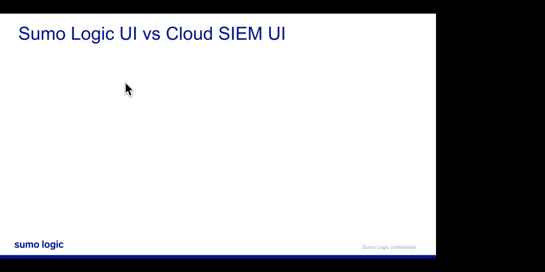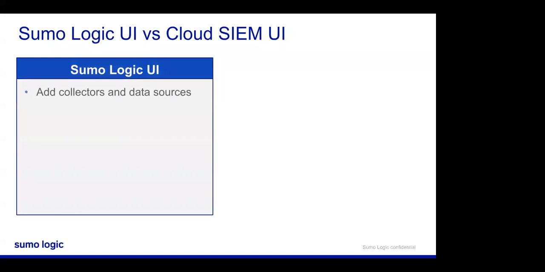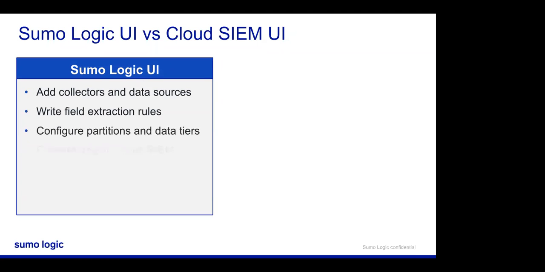All right. So my point, though, as I'm going through this, is some of the controls are in the Sumo Logic user interface, and some of them are in the Cloud SIEM user interface. So in the Sumo Logic interface, this is where we set up our collection. This is where we grab our data and we bring it in. This is also where we can write field extraction rules, and I'll talk about those in a little bit. Also, this is where we configure our partitions and our data tiers. All right, we've got a continuous data tier and infrequent data tier, and we charge differently based on which data tier you put your data in. So the point is you can configure and partition your data if you want to.